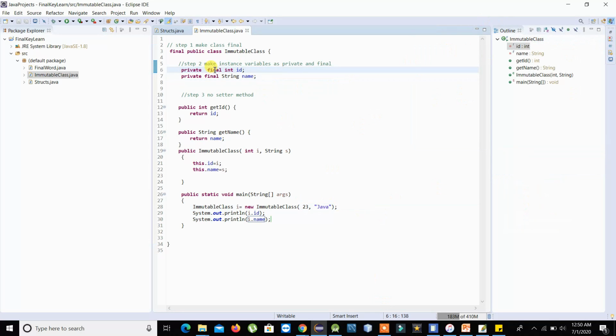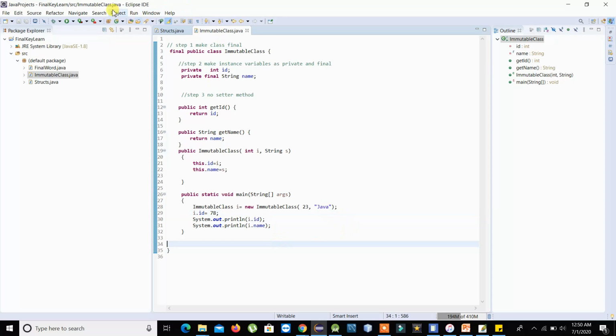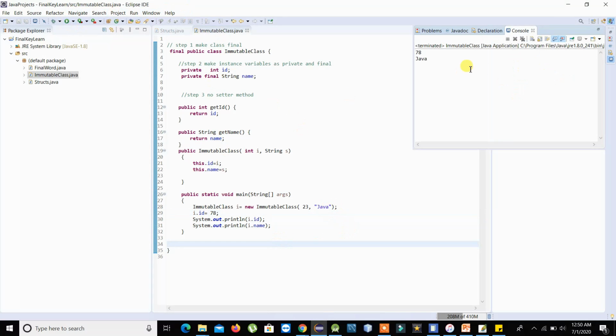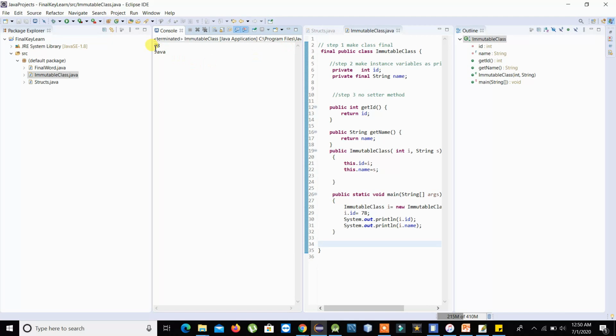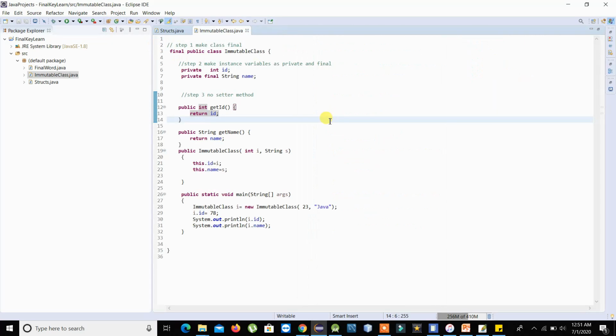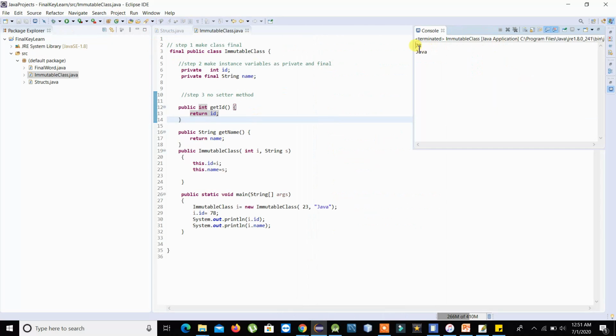If I don't declare it as final, I'll be able to change the value of id or name over here. Let me show it. i.id equal to, I can write 78, and you can see it is getting changed, and when I run it, you can see in the console it was written 78 and Java.